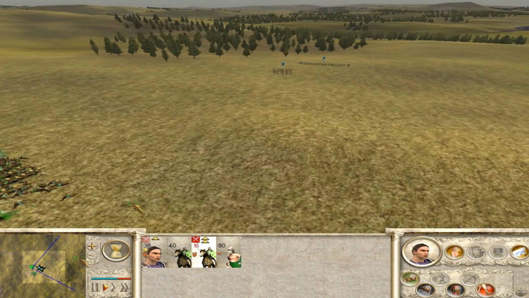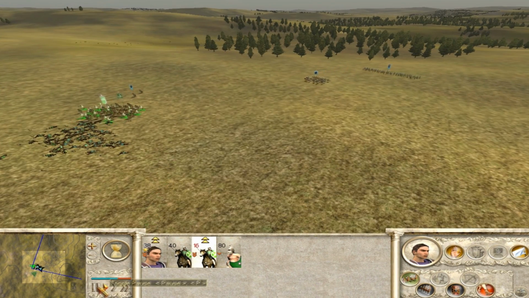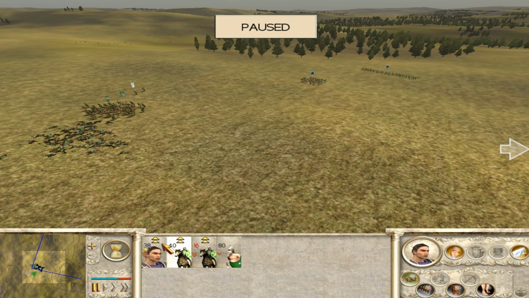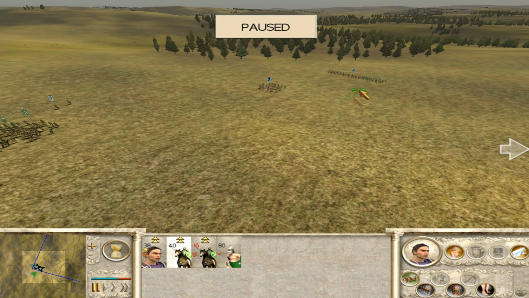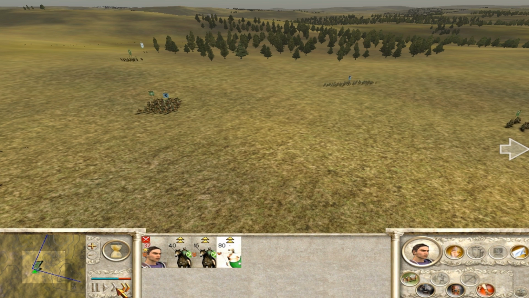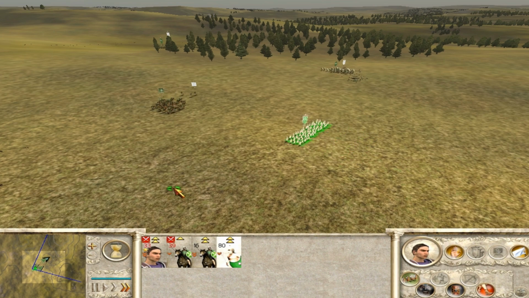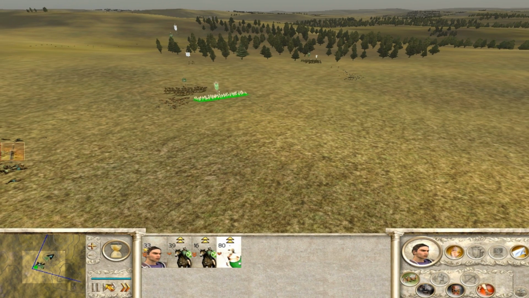See here, even though I took quite a bit of casualties, that's okay because those things are a real pest to chase down when you don't have what you have. That didn't really make sense, but whatever. So my general can take the Greek generals straight on. Roman generals are just that much better, and my general has much better stats. So that's all in a day's work.